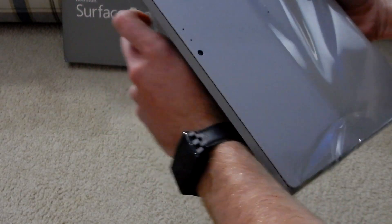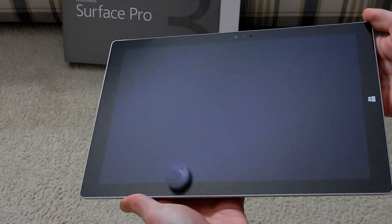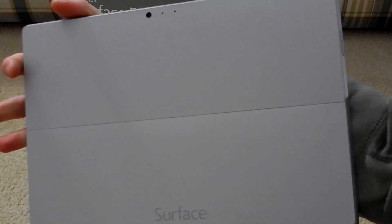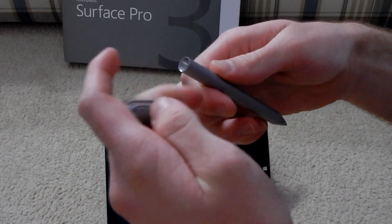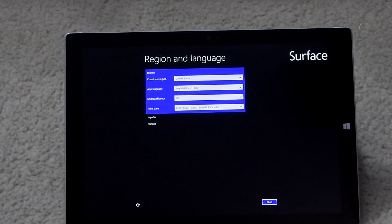And now I will go ahead and remove the plastic from the Surface Pro 3. This is definitely very Apple-like — kind of in a weird way. There you go, completely without fingerprints. You can see it is glossy, but it's not as reflective as the camera makes it seem. You can see the back — this is of course the Vapor Mag, which is just Microsoft's term for their advanced magnesium structure. We will go ahead and turn it on with this button right here at the top. Of course we can unscrew the Intrigue pen and put the quadruple-A battery in — the pointy part of the battery goes down. Now I would assume it works right off the bat. Yes, this is really nice already.